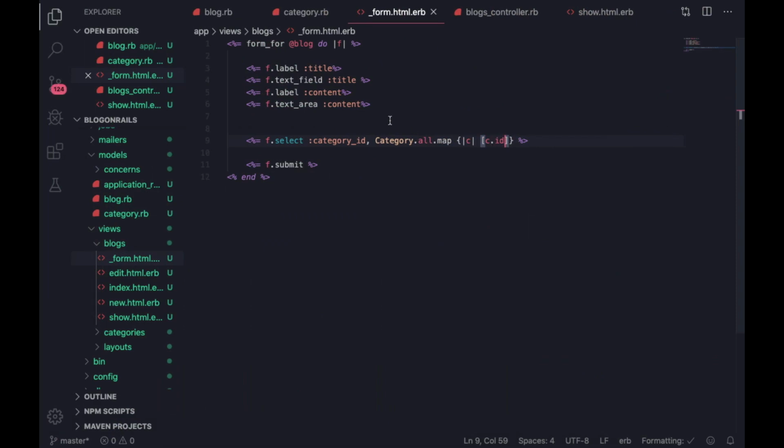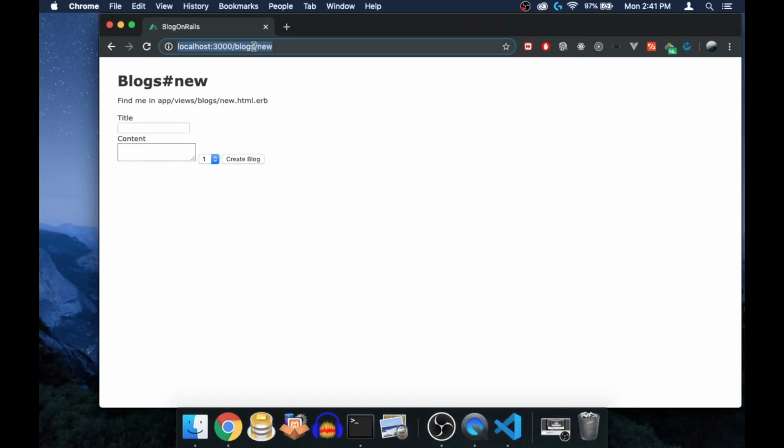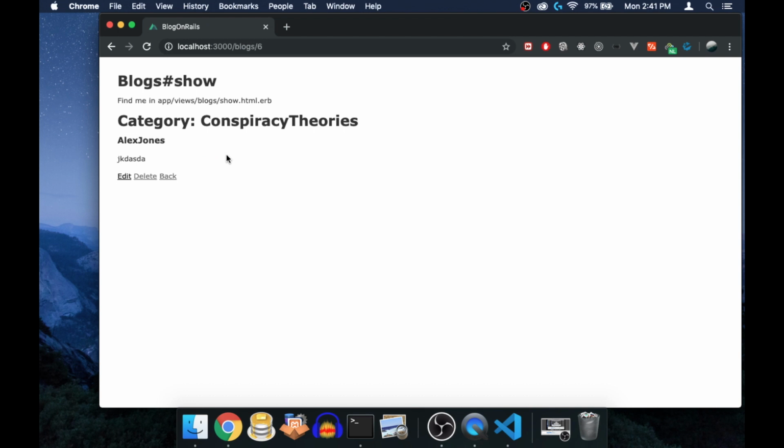So let's head over to the _form, and let's add here another parameter. Let's add here the c.category, and make sure to add a comma here, save the file. And with that, we should now get, instead of the ID, the name of each category. So if I create here another one called Alex Jones maybe, and choose here conspiracy theory, and click on create blog post, you see it worked. We get the title, the category, and the content.